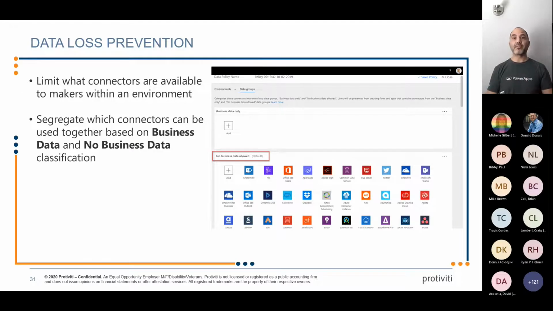If you're trying to build a Power App, it's not going to let you publish. It's going to say you can't, because you have to fix that collision, that problem. And that's a way to control data loss. So in your default environment, you can actually start removing a lot, like set up a policy to remove a lot of these connectors to say that, okay, I'm just going to give that bare minimum set so that there's going to be less likelihood of users building something that could have adverse effects or data loss.